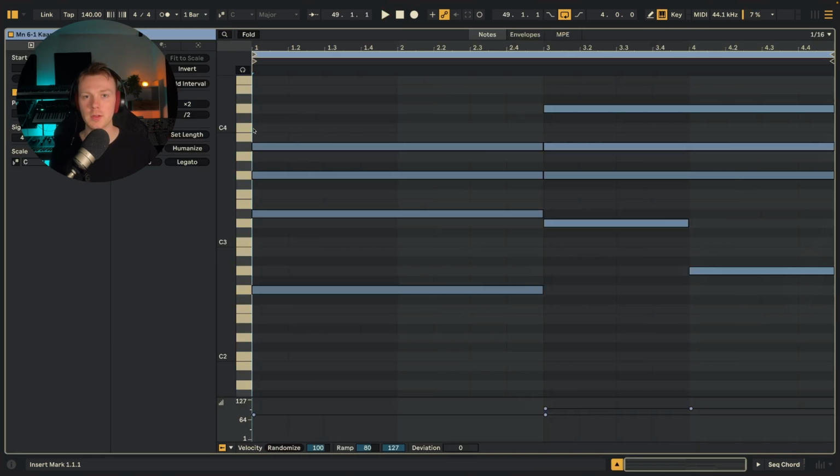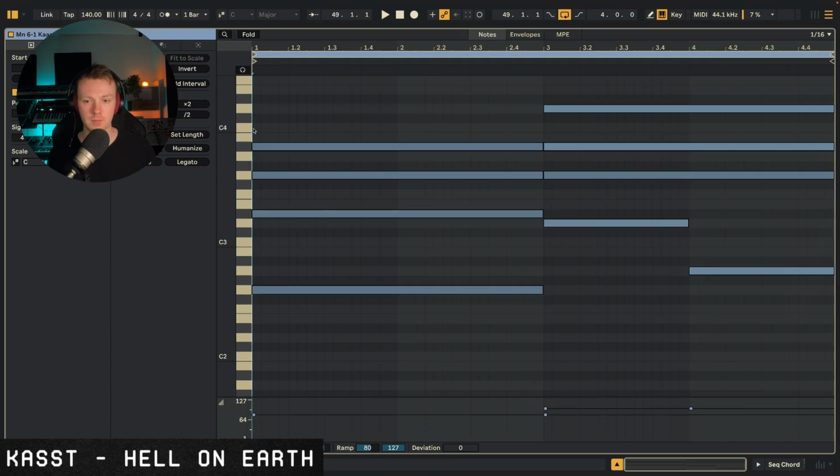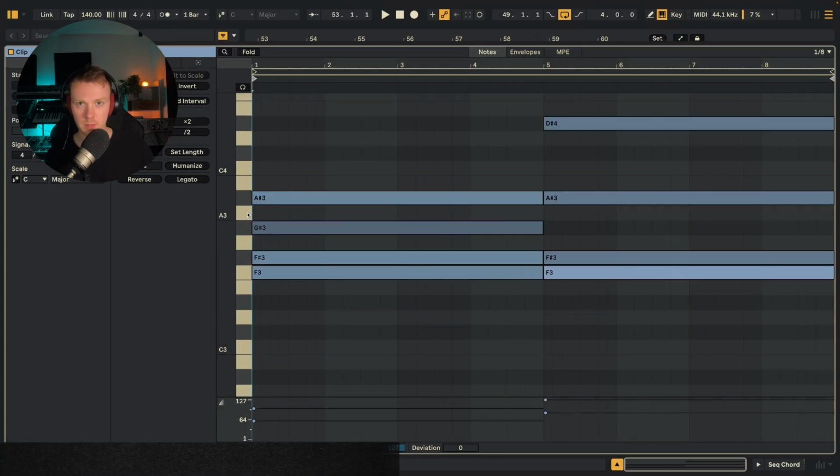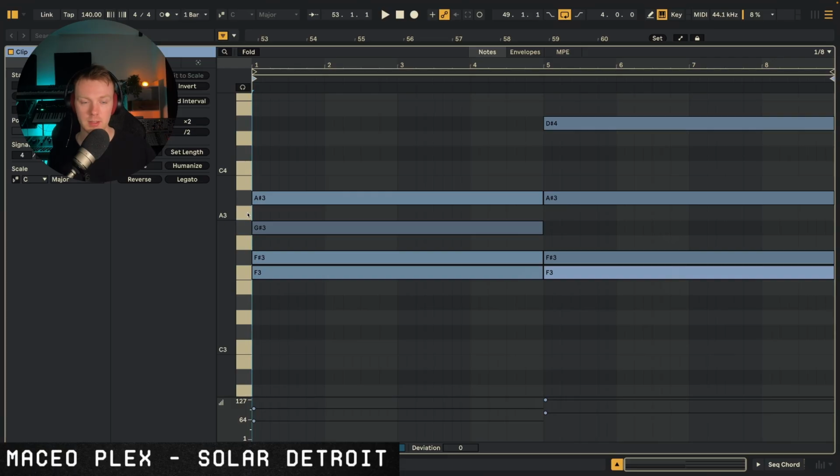You should be aware that you don't always need 4 chords for techno and some other genres. Sometimes 2 or 3 chords is enough. For example, this is the progression from Cast, Hell on Earth. And one more example, this is a progression from Maceo Plex on his song Solar Detroit.